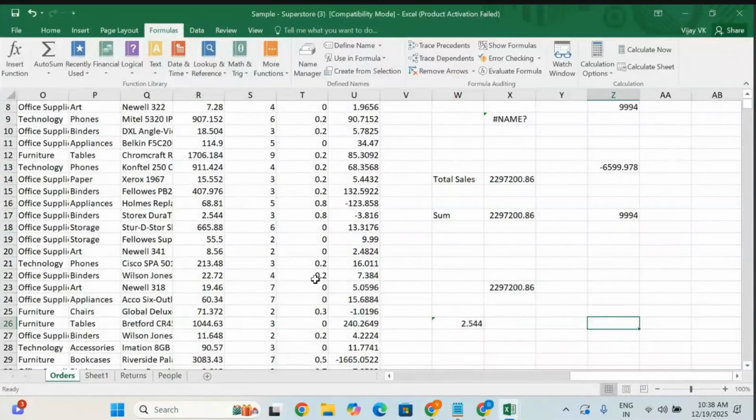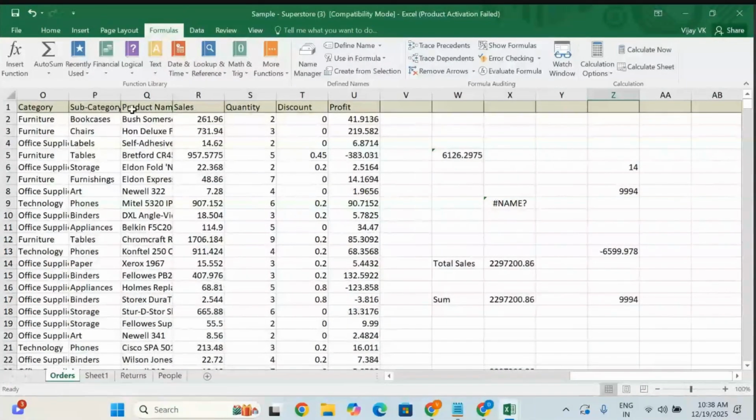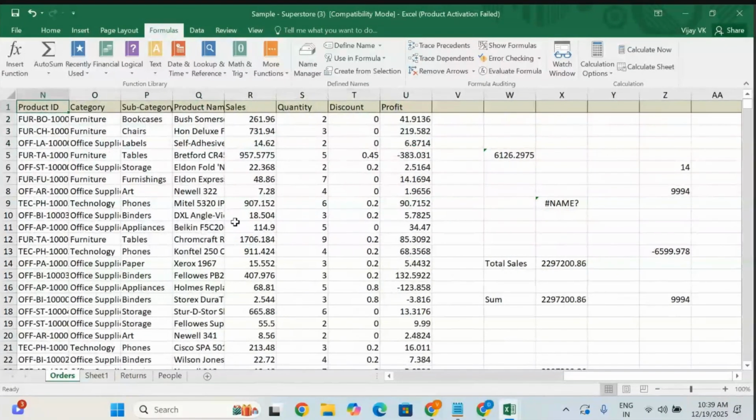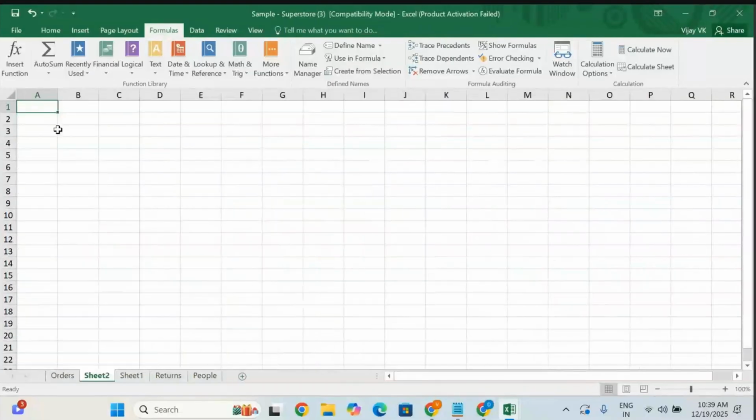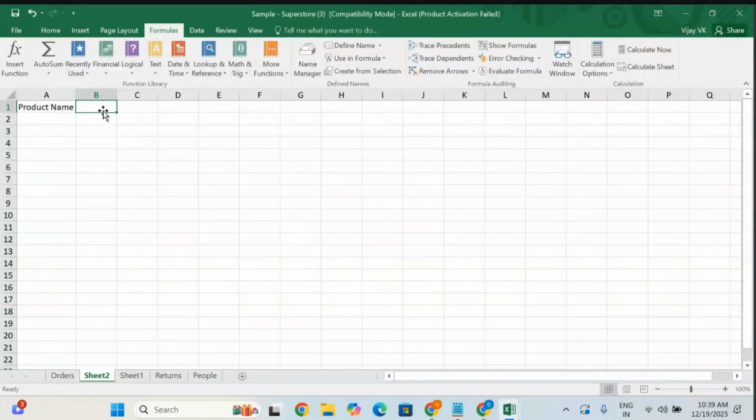So you need data. So product name you can take. And here, for example, January month you can take.